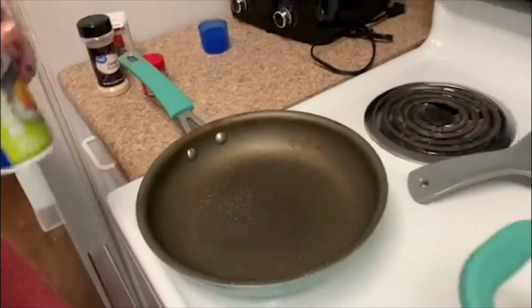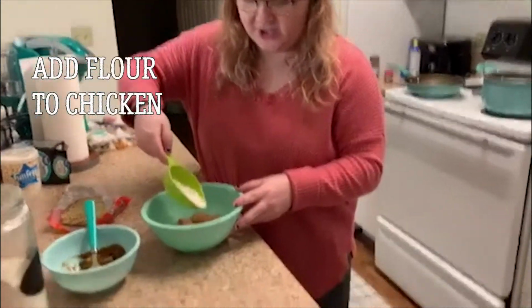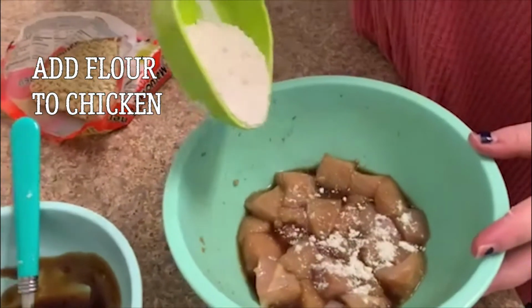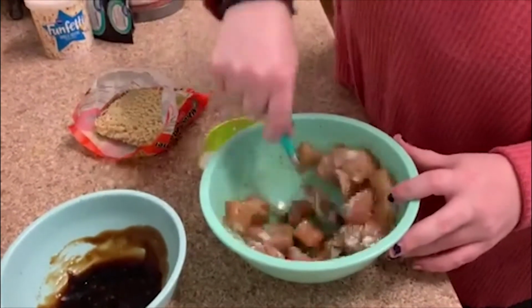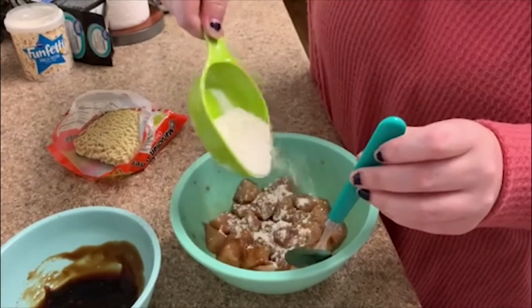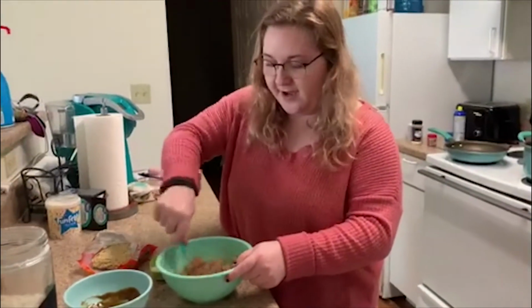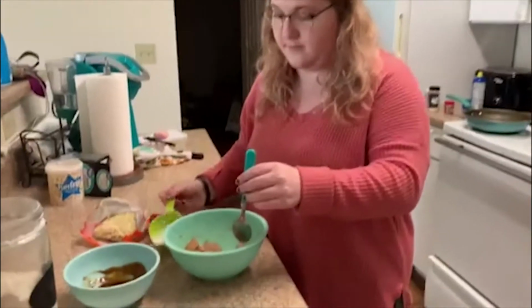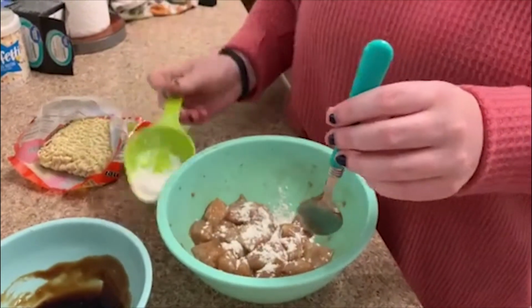You're going to want to spray your pan and then turn your heat on to 4, let it warm up. And then once it's warmed up, you're gonna throw the chicken on it. So you're gonna wanna add your flour to your chicken, and you just kind of put a little bit at first, and you mix it up, see what happens. More. This helps the sauce stick better and give a better flavor for the chicken. That should be good.